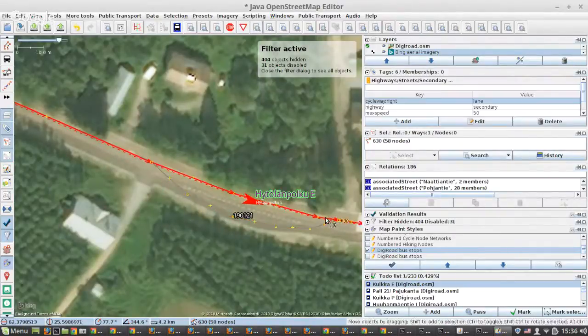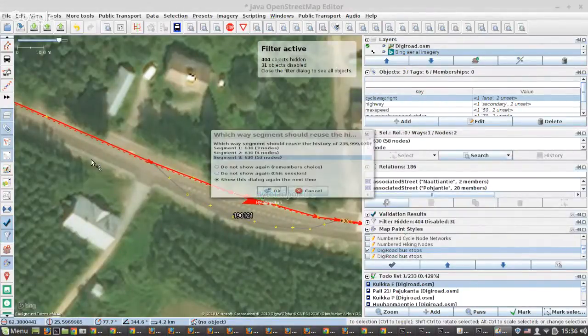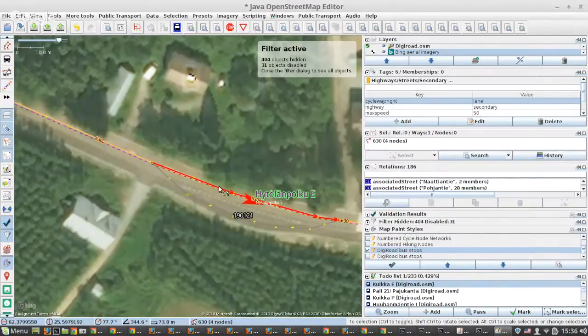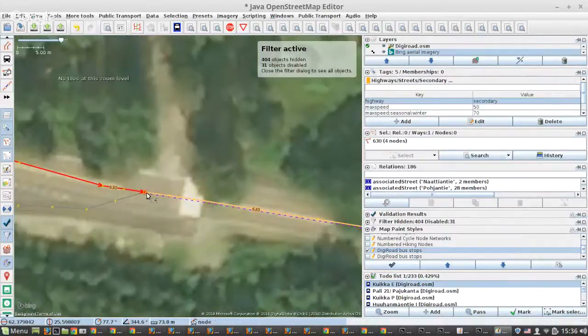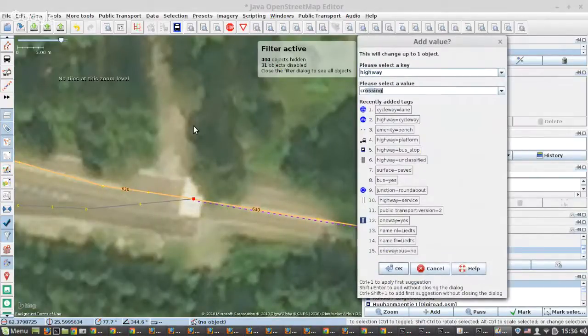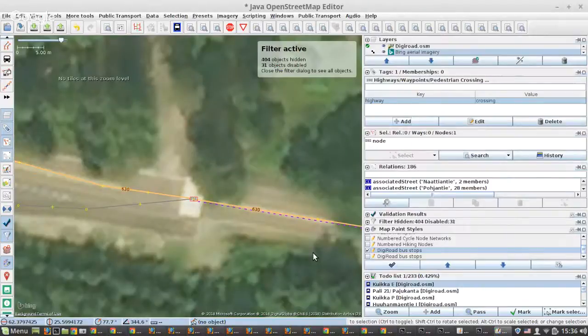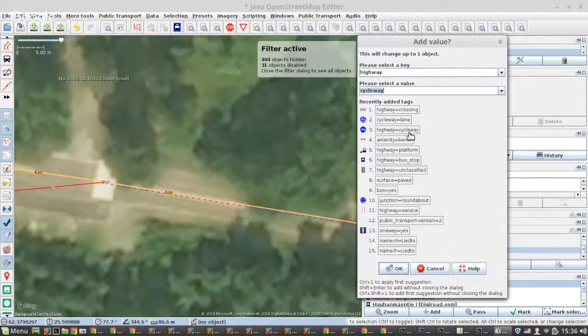So this one, I could use double split too, but there. Then P. So I can split that way in several places at the same time. This one, cycleway lane, is not there. There we have a highway crossing. This is a highway cycleway. I can double click here.